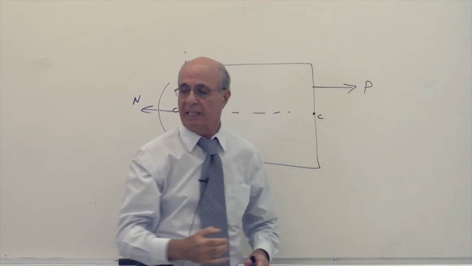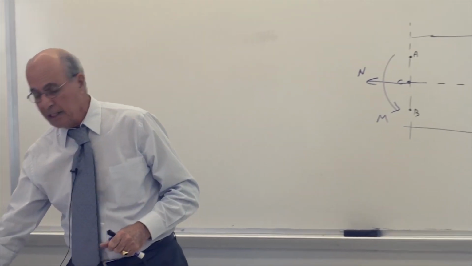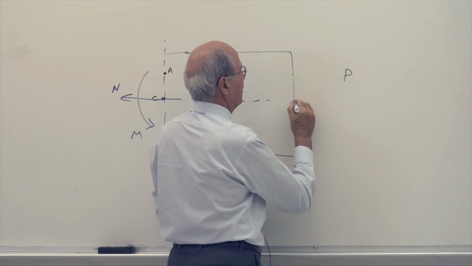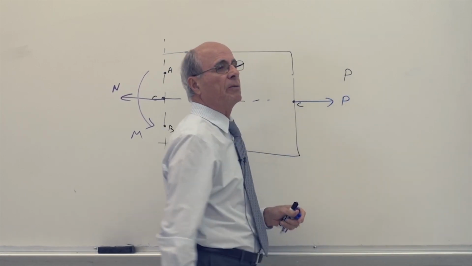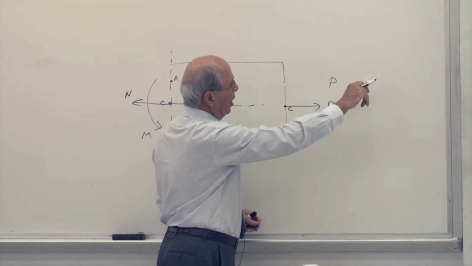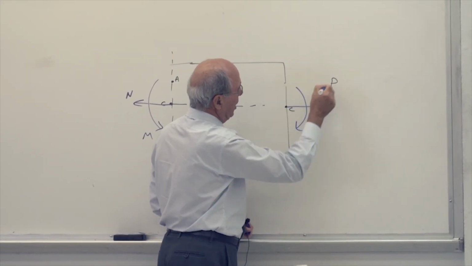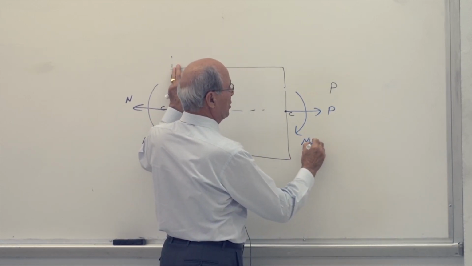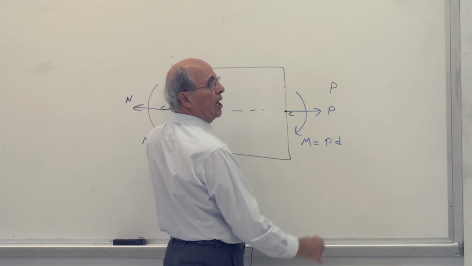That's why some people get the sign wrong. So in that case, if I want to take this from here to here, which is the equivalent system now, first of all, I put the same P there. Then since this was pulling it up, I have to pull it up and push it in. Everybody said, don't look at it there. And this would be your M, which would be equal to P times.